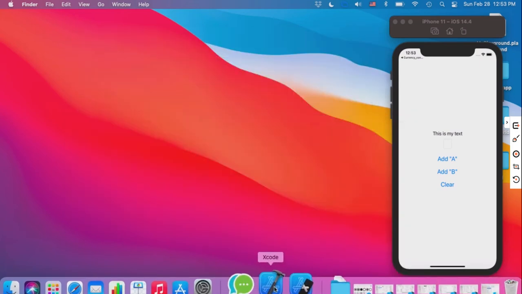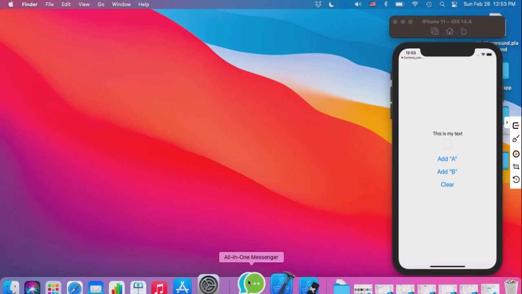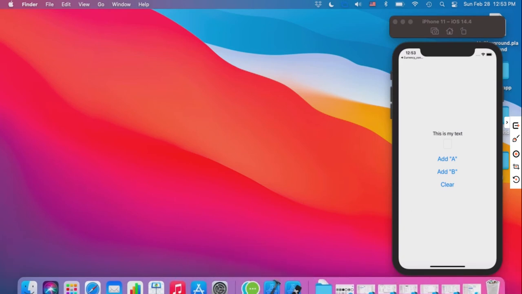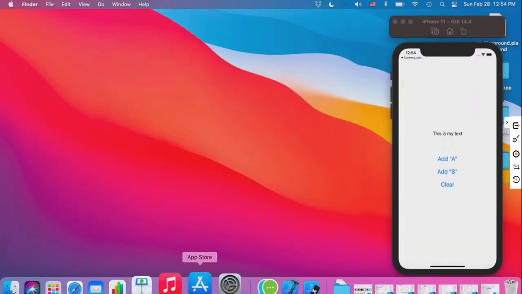So this is Xcode. If you don't have Xcode installed on your Mac, in order to install it, simply go to the App Store.